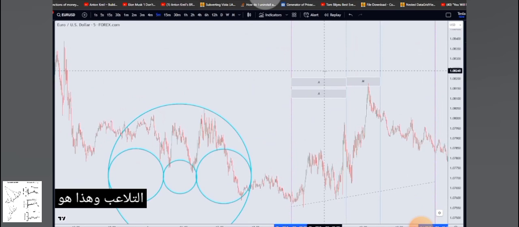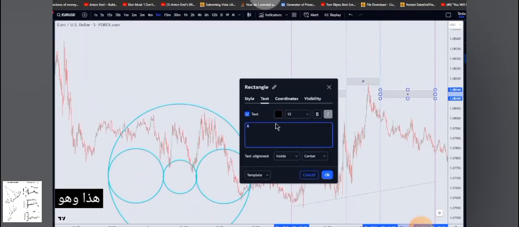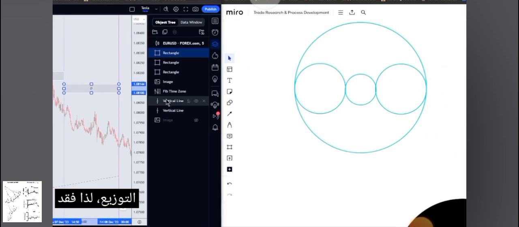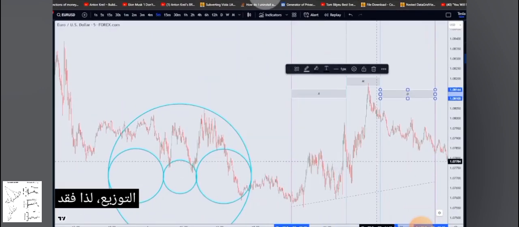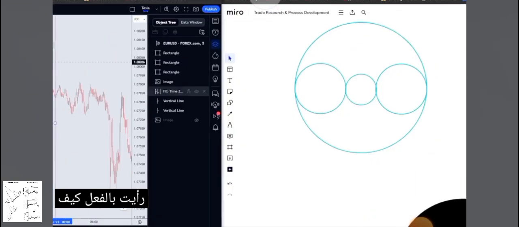And this end is the distribution. So already you see how that lines up.